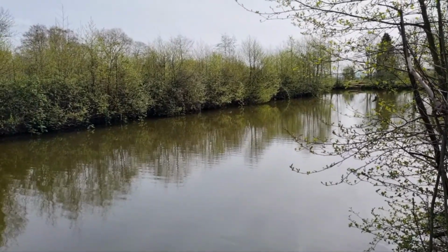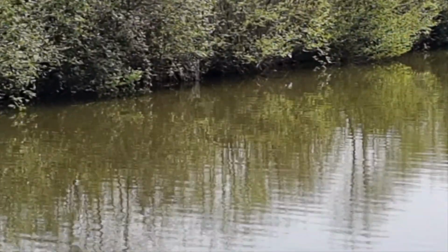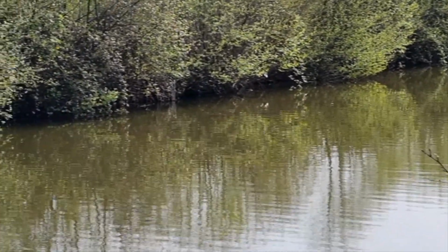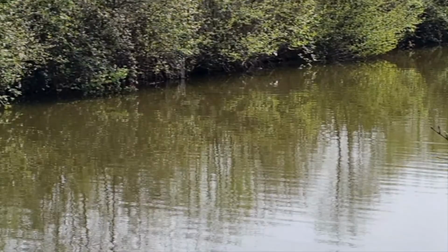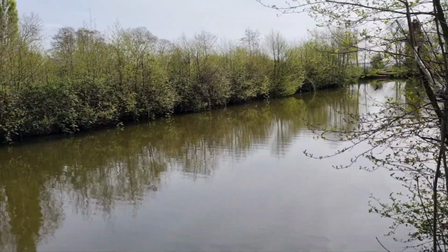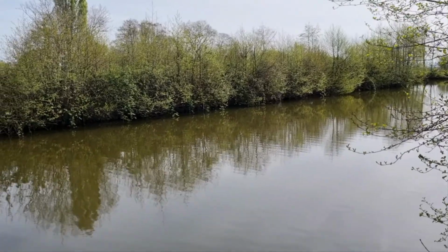There's a couple surfacing just over here. I don't know how well these will show up on the film or not, but the fish are in the area. They're at the top and I'm not, and they're not feeding. I don't know, it's one of those at the moment. I'm going to stay here till about 1 o'clock ish, and hopefully things will pick up, and hopefully I'll have a fish to show.